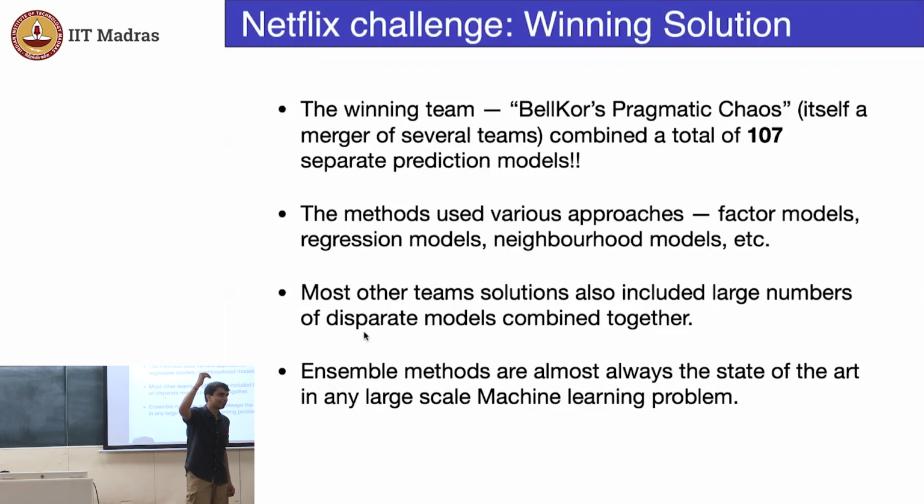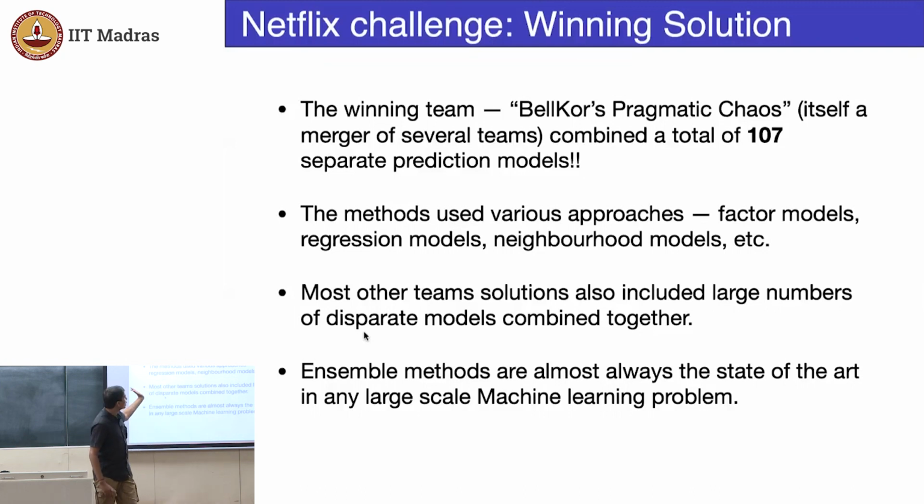Whoever got 10% above was going to get $1 million, so it was a challenge to get to that. Of course, you can say, what if everyone merged? Obviously they would beat it, but then the denominator is going to increase. You don't need to get 15% above Netflix. You only need to get 10% above Netflix. The moment you get that, the challenge stops. So it makes sense to not merge too many. In the real world, Netflix would probably want to merge everything, but from the perspective of the contestants, you need to add as few people as possible to get the 10%, so that your denominator is small. So that's what they did.